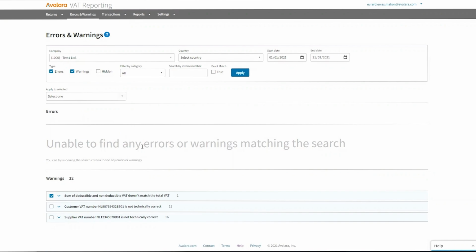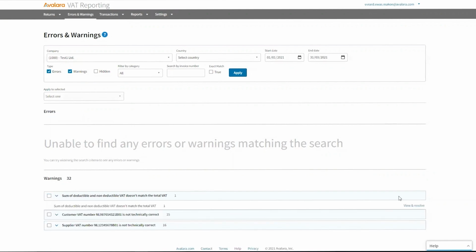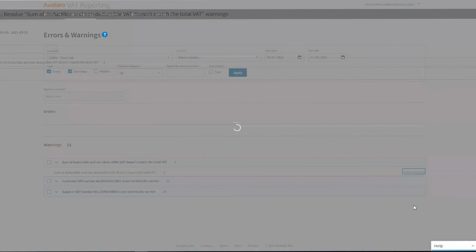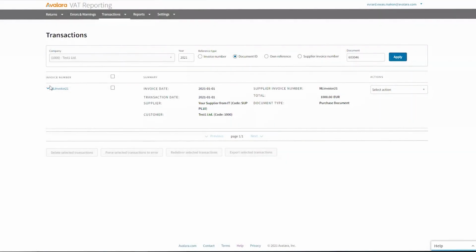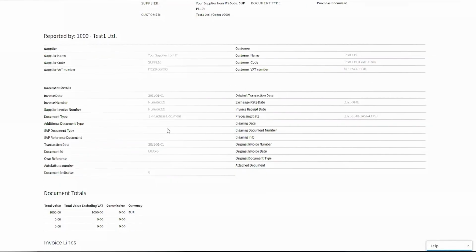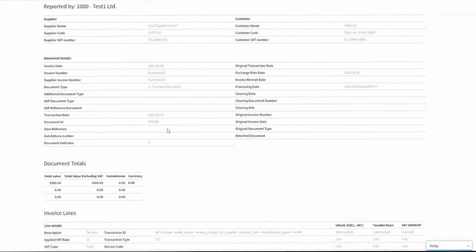So let's go ahead and resolve and review this warning here, and then see if there's anything meaningful that comes from that. It says the sum of deductible and non-deductible VAT does not match the total VAT. So essentially, when we add the deductible VAT and non-deductible VAT, we do not get the total VAT amount.